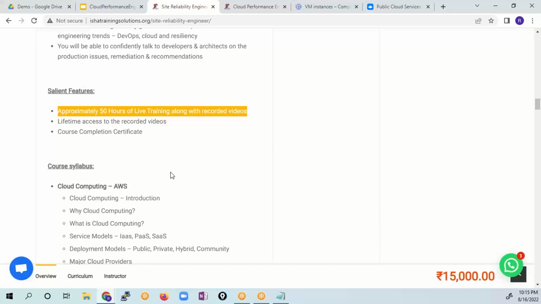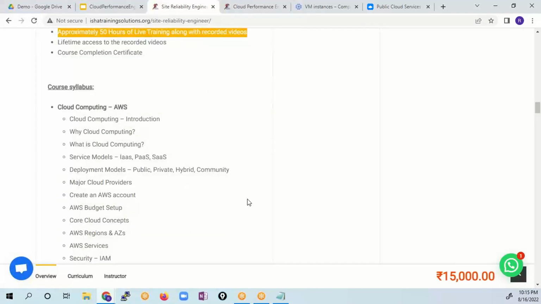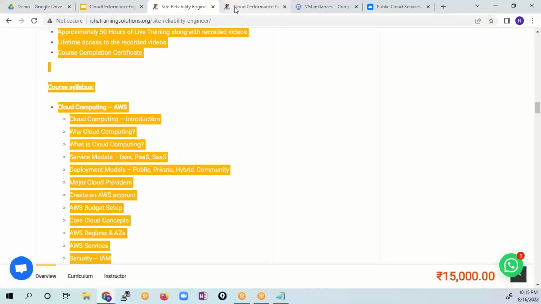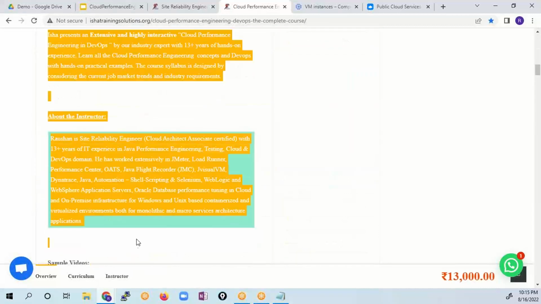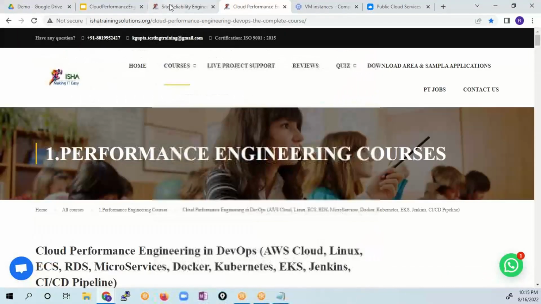Roshan, this is Sridhar again. Suppose I want to know the topics around SRE and reliability, resiliency, observability. Can we have any other session, or are we going to combine in the same batch? See, don't worry about it. If you are looking for SRE, you will get everything on SRE. If you're looking for Cloud PE, you get everything on Cloud PE. Earlier itself I already learned AWS cloud from you.